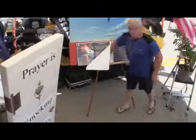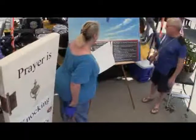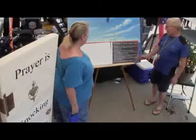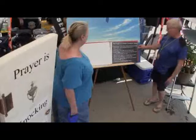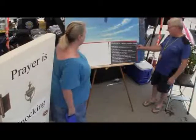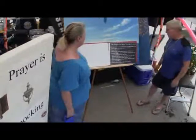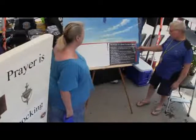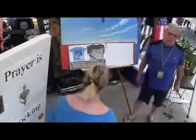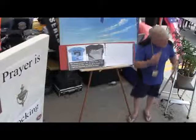Here is a prayer you might want to pray right now: 'Dear Jesus, I know that I have sinned against you and that my sins separate me from you. I am truly sorry. Right now, I turn away from my sinful past. Jesus, please forgive me and help me to keep from sin. I believe you died for my sins. I believe you rose from the dead. You are alive and you hear this prayer from my heart. I invite you, Jesus, to be both my Savior and the Lord of my life. I want you to rule my life from now on.' If you prayed that prayer — whether for the first time or again — God will come into your life and change it. You need to believe in him and be willing to let him change your life.